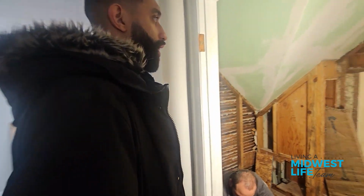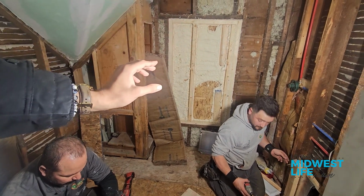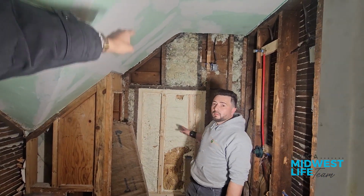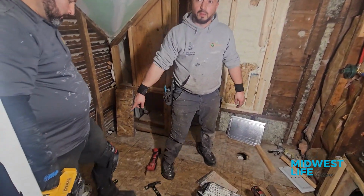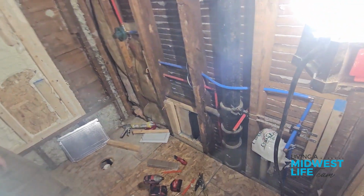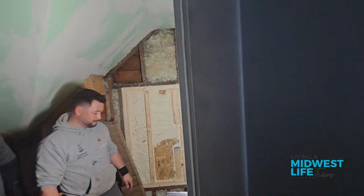Hey, Hadio, did we decide that we're putting the shower back here? We're doing what you said? We're closing this window off and then putting the shower here? And then bathtub, toilet, and vanity? Cool, that's going to look great. Very cool. We appreciate you. All right, thank you, Hadio. What was the price? $3,000.